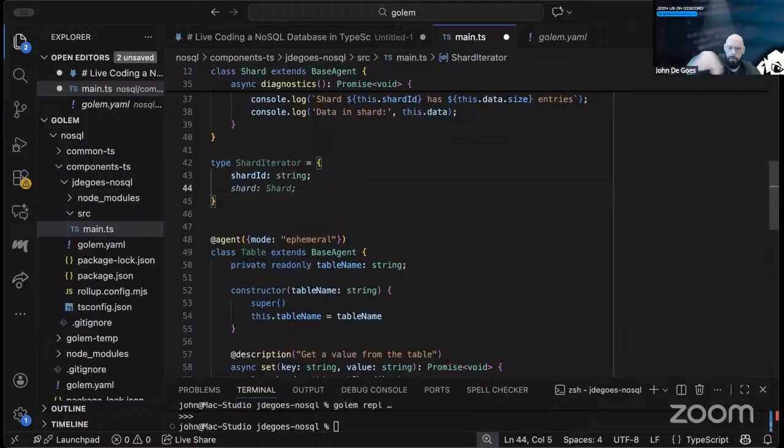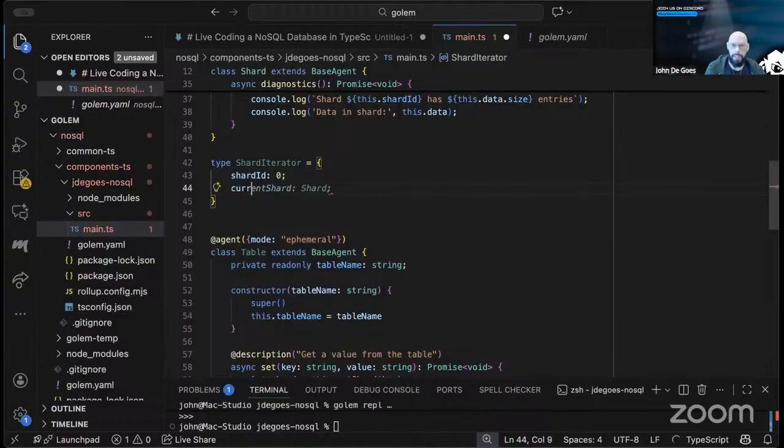If we're iterating across all of our shards and showing all of the key value pairs in each one, then we need to keep track of not just the shard ID that we're currently at. Actually, this will be a number, but also like a current key.